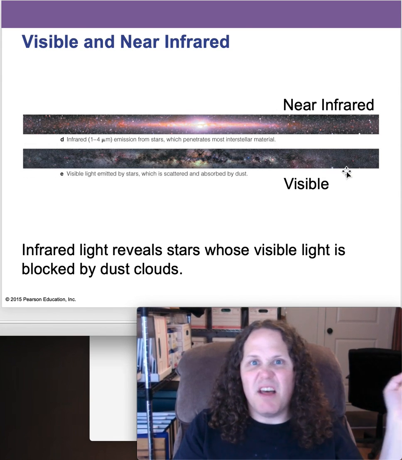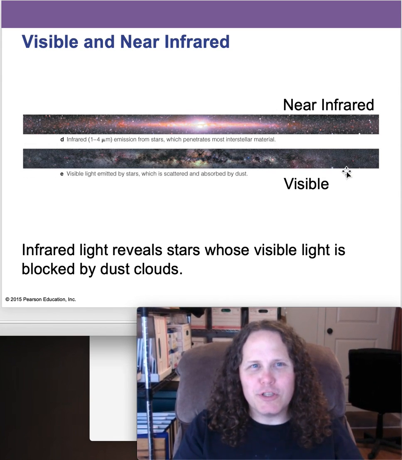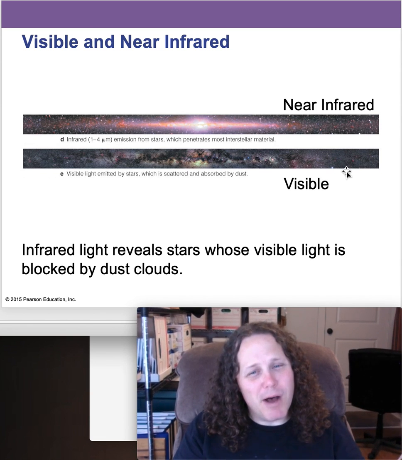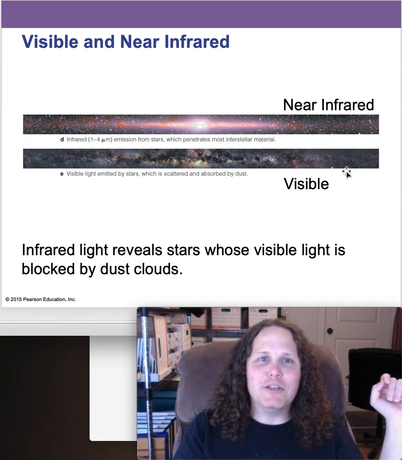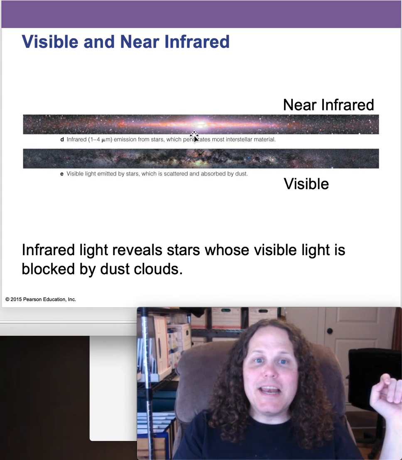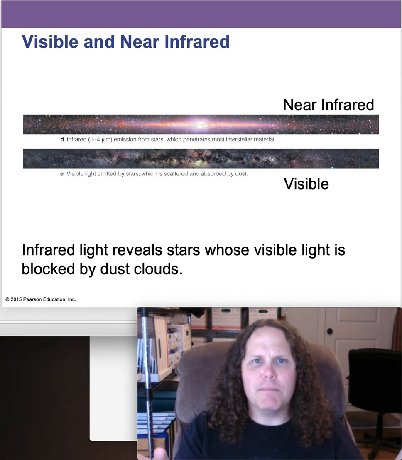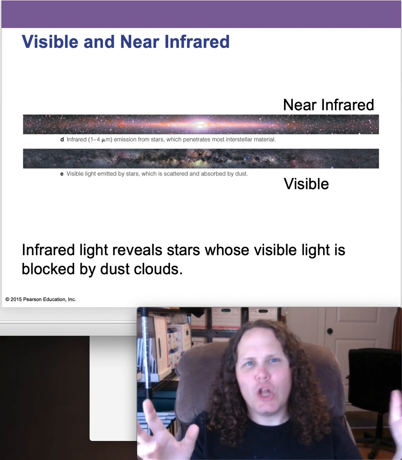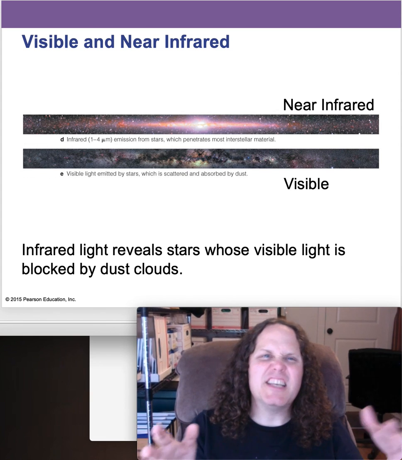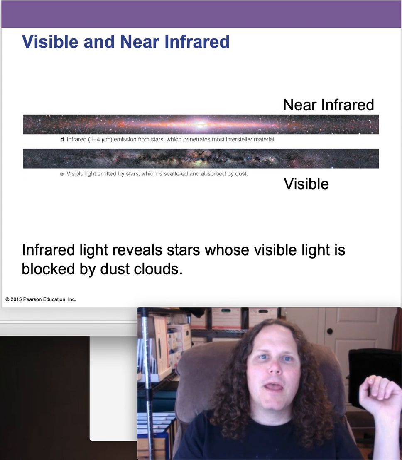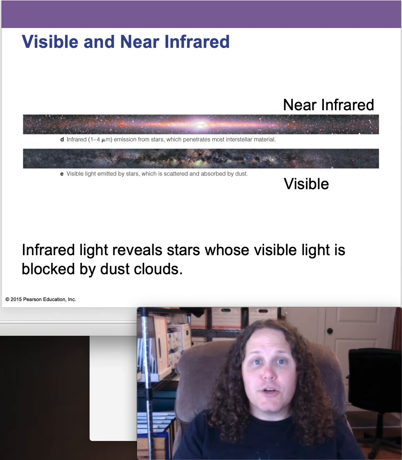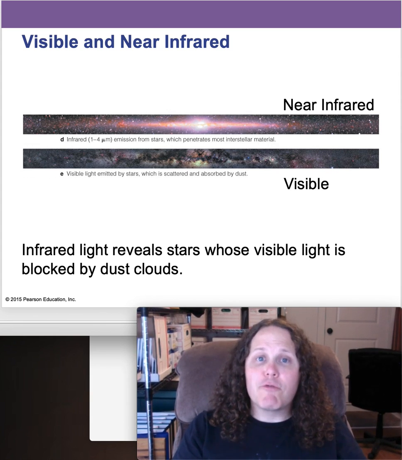The galaxy has a lot of dust, which blocks out most of the starlight, so we can't see much of the galaxy in visible light. The top image, on the other hand, is the near-infrared. That is the part of the infrared spectrum that is close to the visible spectrum. Most space dust, turns out, is transparent to near-infrared light.